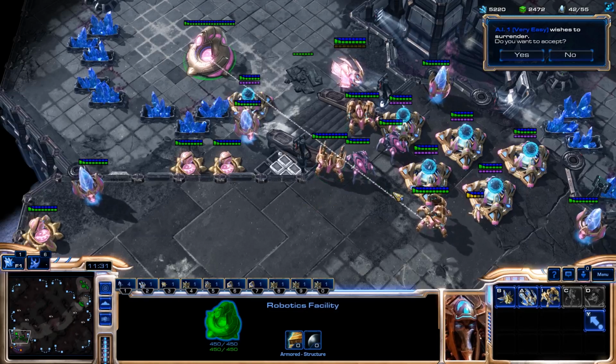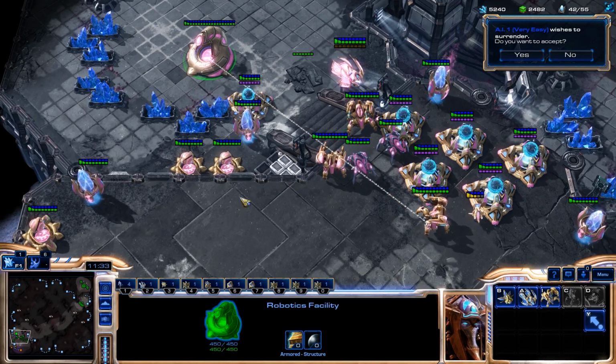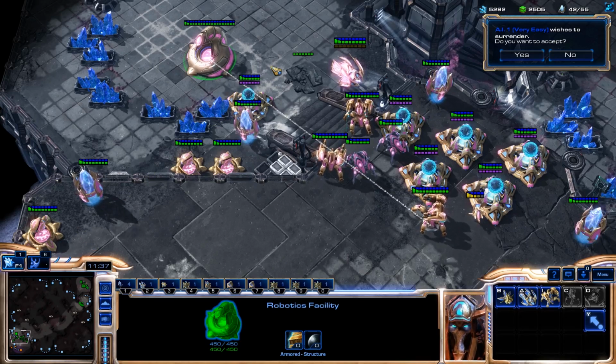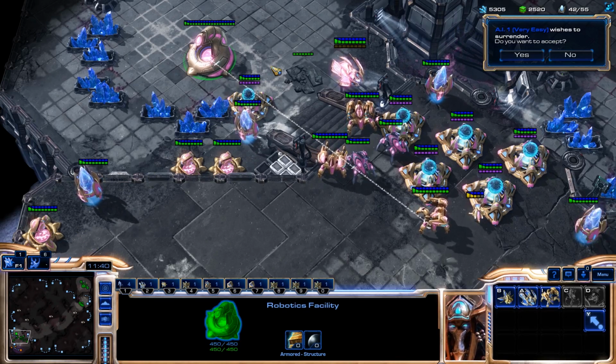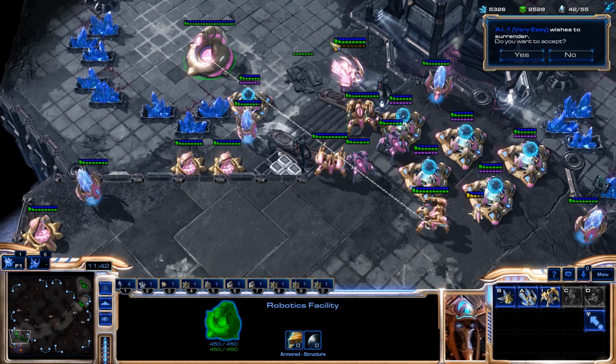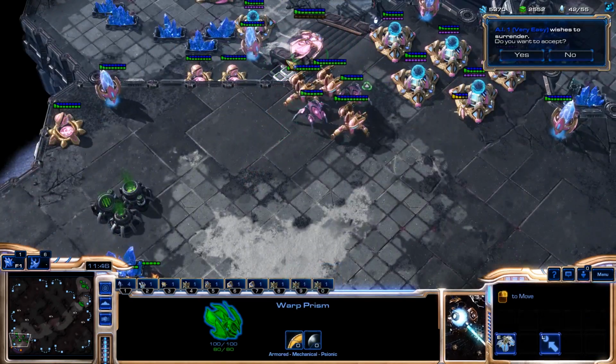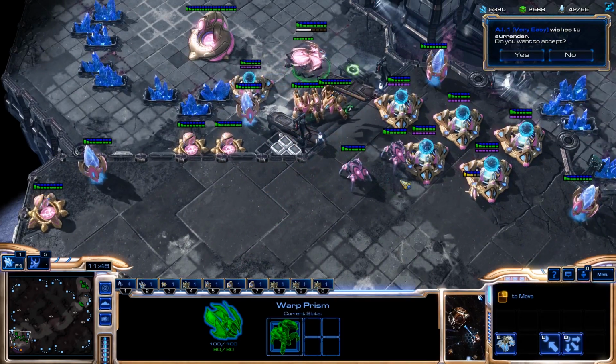If you feel like you can't break him and he can't break you, you can add a Robo bay back at your main base and just start making Disruptors, which are very good, especially against Ravagers. But that's it. Make sure to not overextend. Always pressure with these units. Use the War Prism to kind of juggle them back.